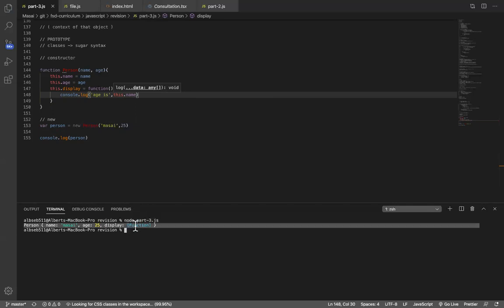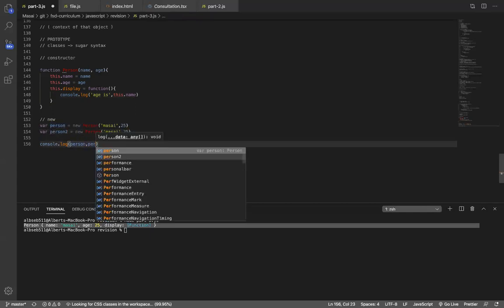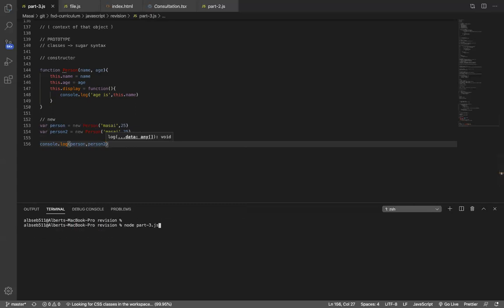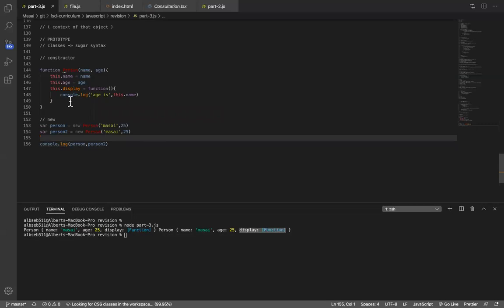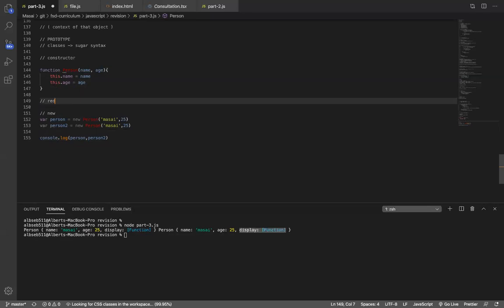Firstly, maybe you don't want to show this, and every time you create another person, let's say person2, we would get this issue here, that the display method is present in every object. So it doesn't make sense to do this, because of the problem of redundancy, we are wasting space there. We can do it much better.